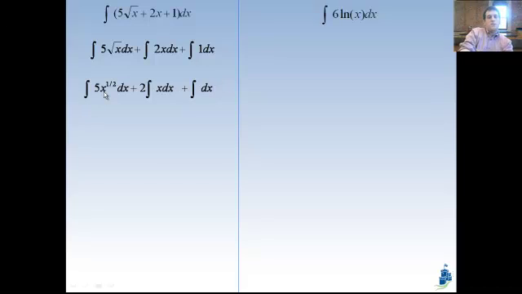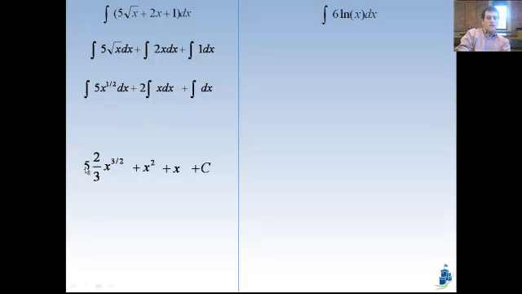All right, let's integrate each one. x to the 1/2, so we add 1 to 1/2. That gives me 3/2. And we multiply by the reciprocal, so 2/3, x to the 3/2. And don't forget about your 5 there. Over here I've got 2x, so the integral of that is x squared. You should just sort of be able to see that at this point. And the integral of 1, or just plain old dx, is slap an x on that, 1x, or just x. And of course, don't forget about plus c.